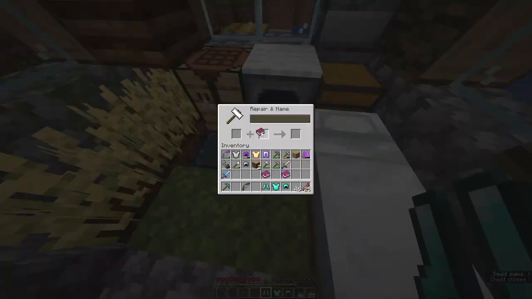Okay, our bow, very important. I do not want to run out of arrows. Okay, that's 4 levels for infinity. 5 levels for power 5. 3 levels for unbreaking. So what's that? 9 and 3, 12. Can we get it any cheaper? 3. Whoop, that's going to cost a lot. 9. So 4 and 9. Okay, we got infinity on our bow.